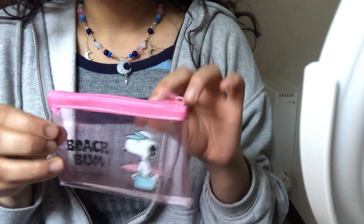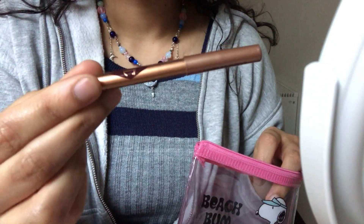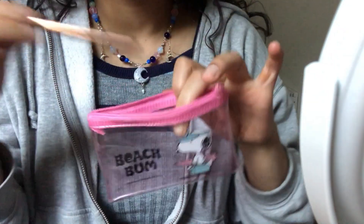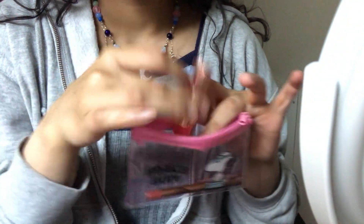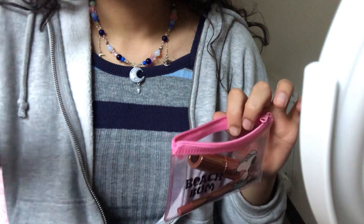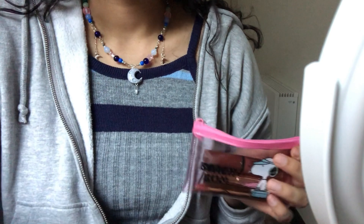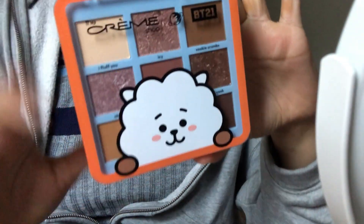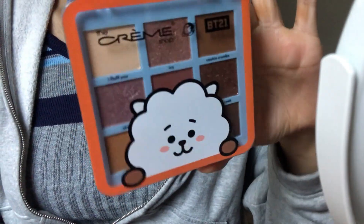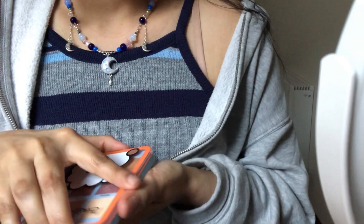I'm using the Snoopy bag that I got from Minasol to hold my lip products for the day. I change these products out every day because I use different ones. I also use this RJ-themed eyeshadow palette — I just got it because RJ was on it, but it's actually really good. It's a really good warm neutral palette, so if you find it I do recommend it.